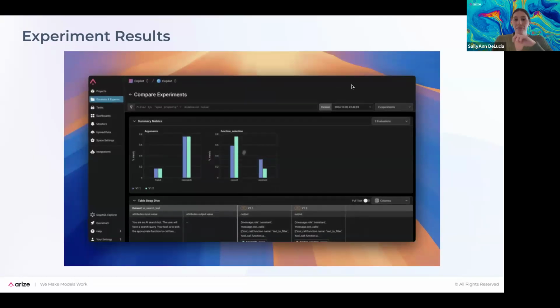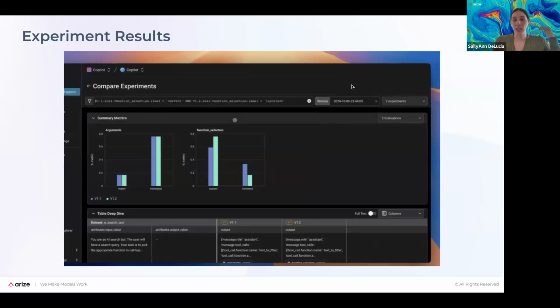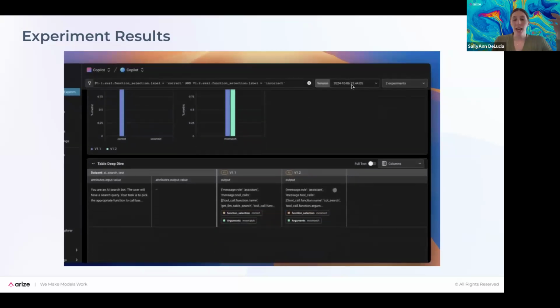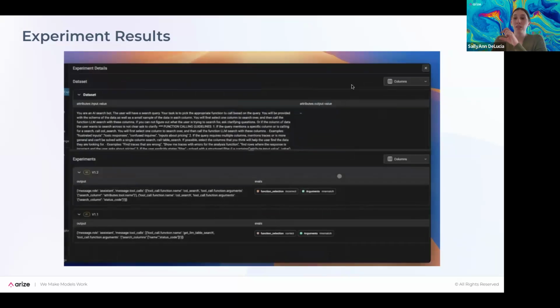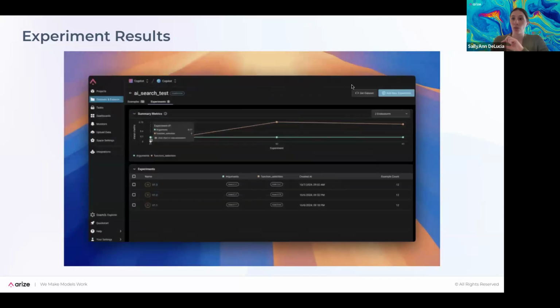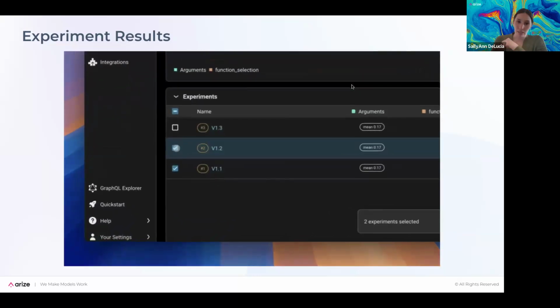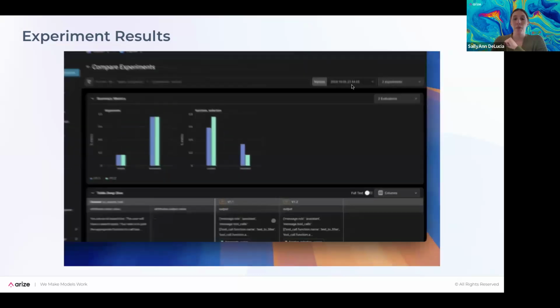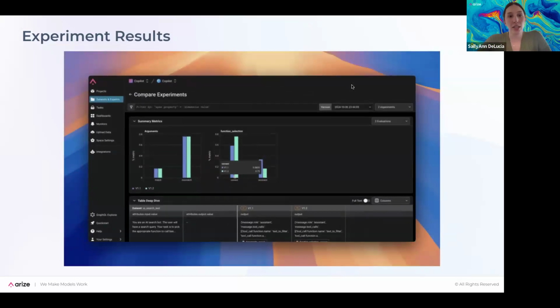So this UI is just really great for understanding how your experiments are changing and then being able to target exactly what needs to continue to be changed, or if there are any additional issues that you weren't aware of. So we have all of that data set data as well as the results from any experiments for you to use, and some visualizations to help you as well.